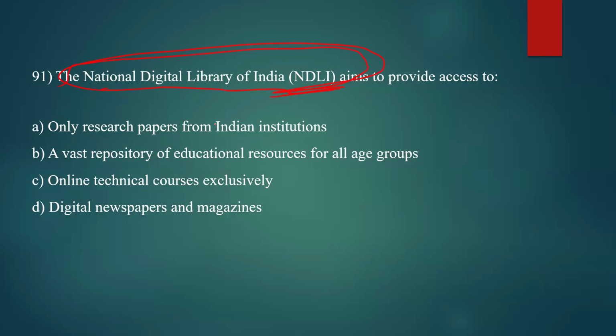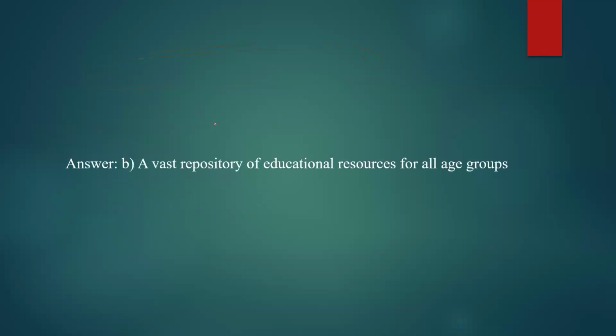Did you visit the NDLI website? You will get all the question papers of UGC NET. I have discussed this in your group. Yes, NDLI. Sir, but the answers are not there. Only questions are there. Anyway, you will get the questions. For this answer, it is Option B, a vast repository of educational resources.